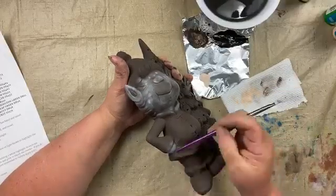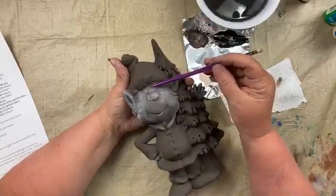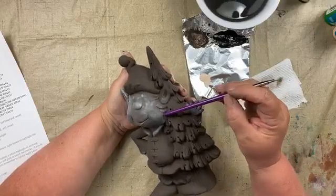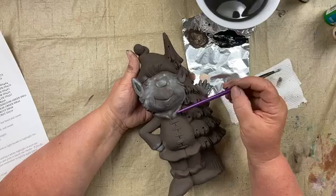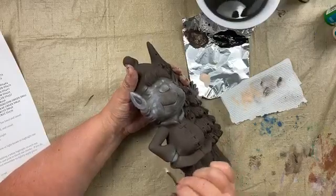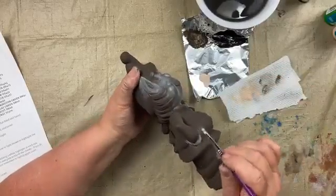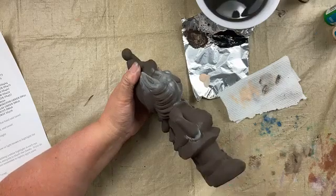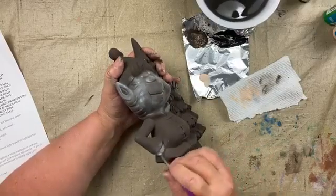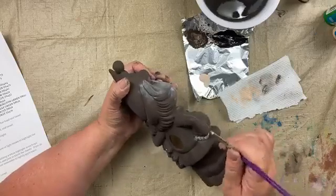Not that it's the lightest color, but it's the lowest area on this piece, for example, in that area right there. And even on his face, the flesh is lower than his hair and his hat and the tree. Because the tree is higher up where it meets his face, and then his face is higher up than where his shirt meets. So that's why we're doing this lower area first. It didn't have anything to do with the fact that it's a lighter color, but that it's a lower area. So that when we dry brush our shirt and then come back, if we would then do the hand, all our hand color would be on our shirt, just like it is right now. So if we do our lower area first, and then we're careful with our shirt part, we won't get the shirt color on the hand.